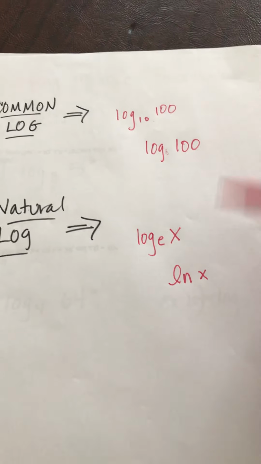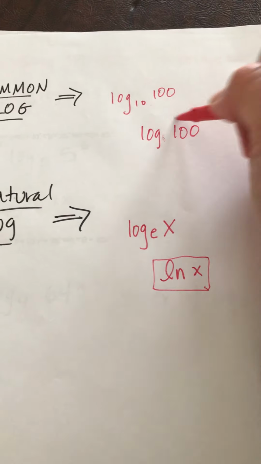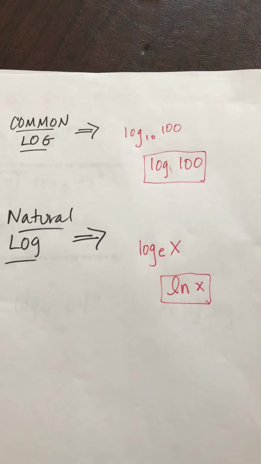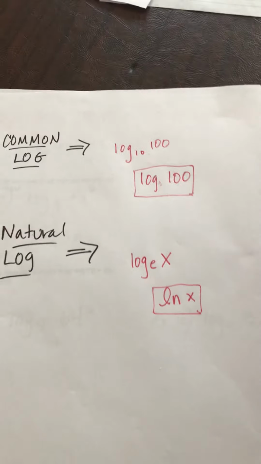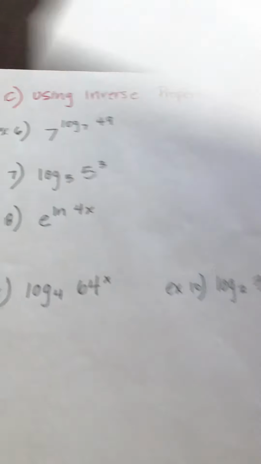So this is how the notation would look. And if you look on your calculator, you'll see a natural log button. And again, what that means is it's just a log with a base of e. E is just a number, it's nothing fancy, it's just that special irrational number, kind of like pi.